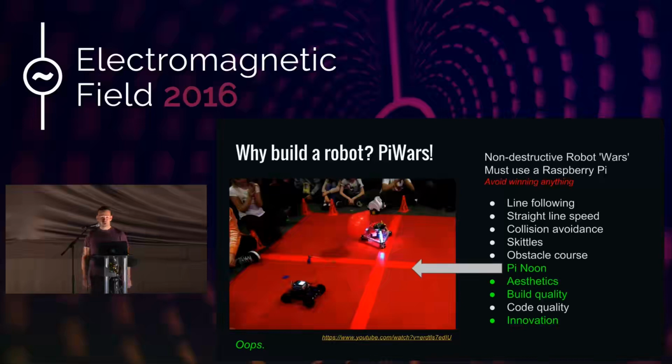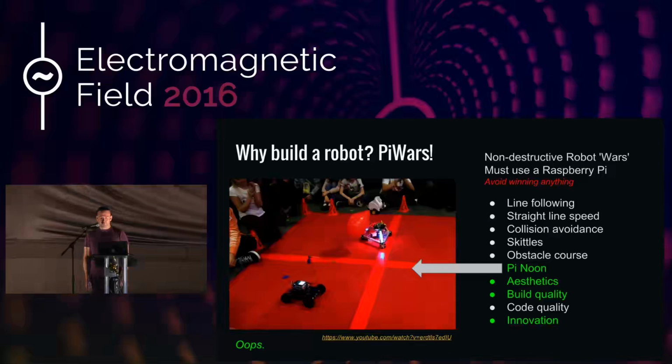Yeah, so, if you want to go and play with the teeny little 2-wheeled ones, I think it's an A6 footprint, the Micro Pi Noon. This one is much bigger than that, and I couldn't build one of these that small. But the way the competition worked was that you had an L-shaped coat hanger wire with a pin on the pointy bit and a balloon on the crook, and you had to pop the other robot's balloon before yours was popped. It turns out that being able to dodge sideways, spin round behind your opponent and lunge in is actually quite a good thing.